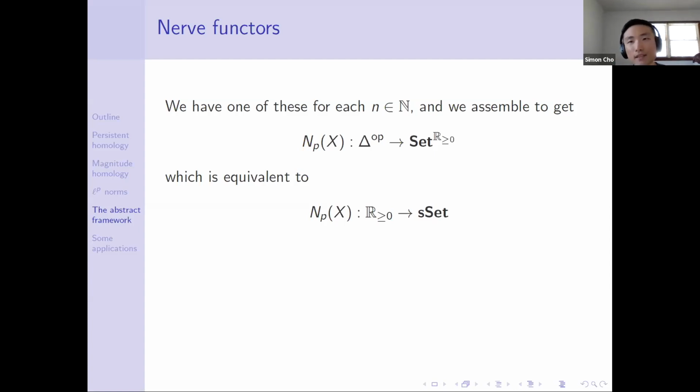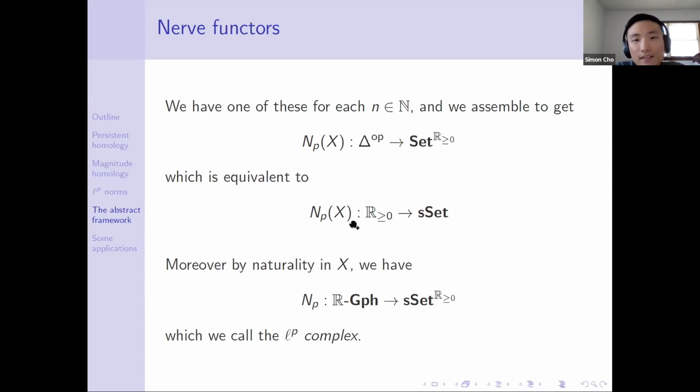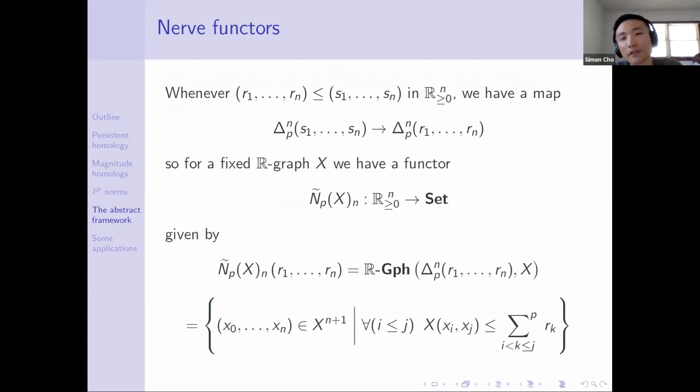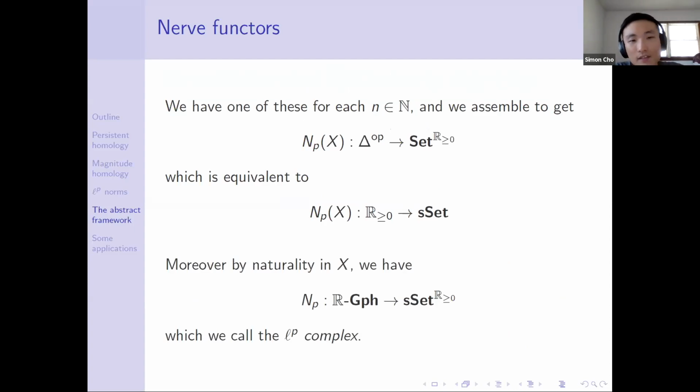You could think of simplicial sets as nice, simple, well, okay. Geometrically, they can be terrible simplicial complexes, but theoretically, they have very nice properties. So this is the category of simplicial sets, and now you have an honest indexed simplicial set for each x. And remember, we're homming into each space x, so this is evidently natural in x. So now you have a functor from the category of R graphs into R indexed simplicial sets.